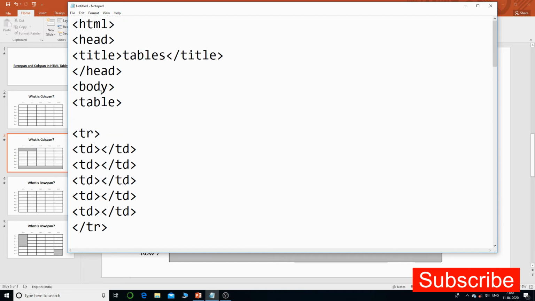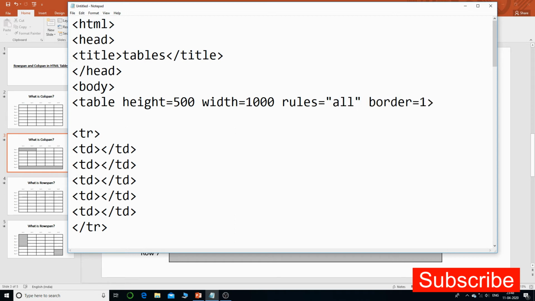So I will simply give some attributes. I will give some height to the table, that is around 500, and I will give some width to the table, that is 1000 pixels, and rules, that is the lines that we see, that is all, and I will give a border to it as 1 pixel. Everything looks good.